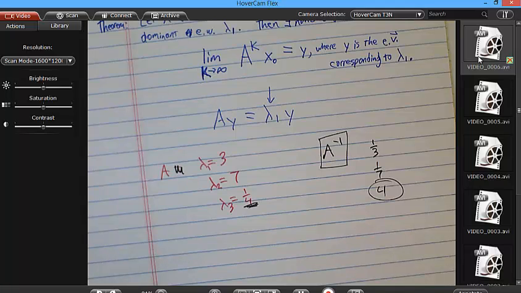Sound nice? What's the catch? Well, okay. Actually, if it's not invertible, I'm even better. If it's not invertible, then what's an eigenvalue? 0. Okay, so that'd be even better. But if it is invertible, the problem is finding the inverse. That takes a lot of work. Might be more work than it's worth.